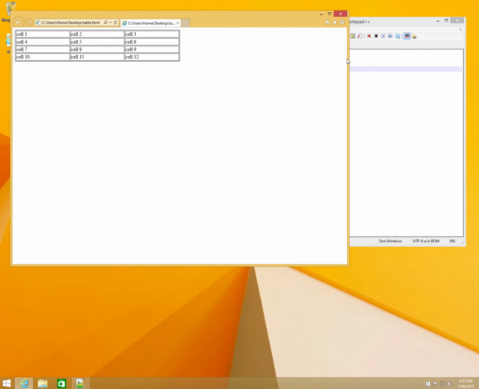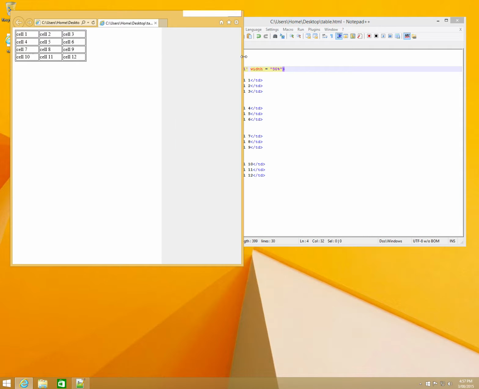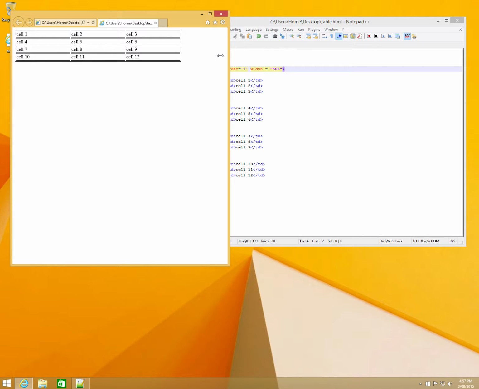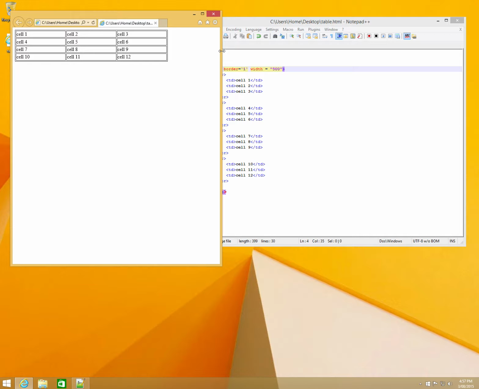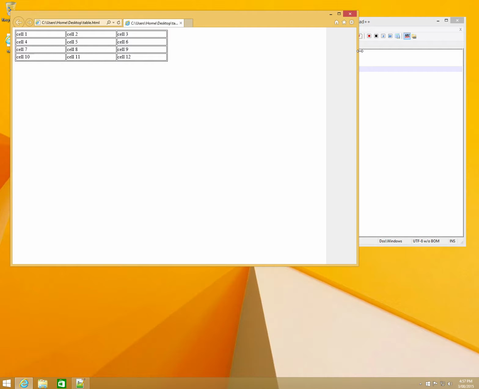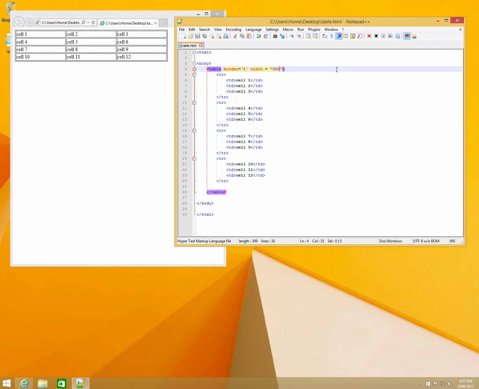Okay, so when you do stretch it out, it does change size with the window, okay? Or we could type in, say, 500. And we refresh that. It's going to be set at a fixed width, okay? So it doesn't change. So what I might do is leave it at the fixed width.